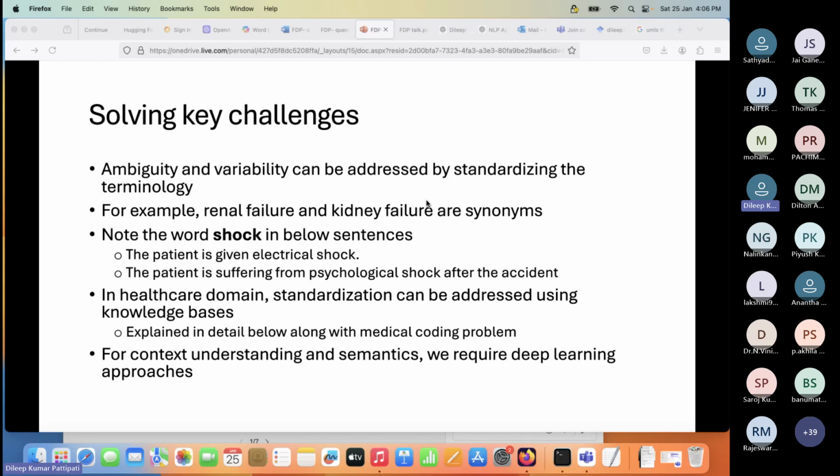They take up all these knowledge bases. They release once a year. There are some knowledge bases which will release once in 2 months. So with every new knowledge coming in, they are still maintaining those knowledge bases. By using those knowledge bases, if you standardize a medical report or any document in the medical domain, many of these issues will be solved automatically.